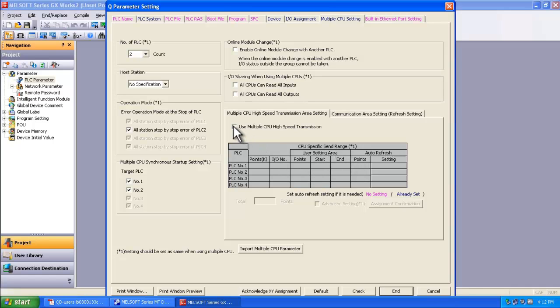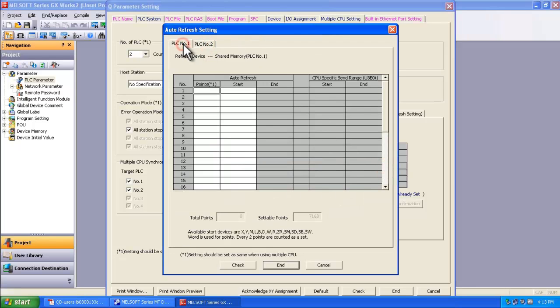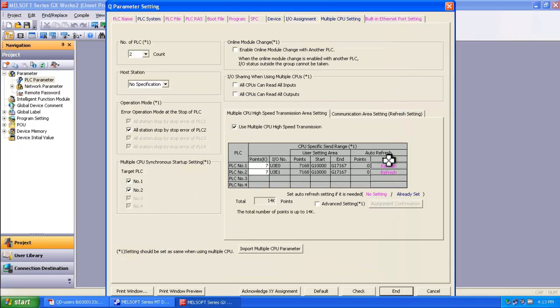So we're going to select this button here that then allows us to go in and see the same view that the motion controller allowed us to. Now it's very important to note that the older Q-series programmable logic controllers did not have this multiple CPU high-speed transmission area. The iCUE platform does include this. So it's important when you're using an iCUE motion controller, such as the one I have here, to make sure that you check this box. Although these settings are not included in the motion controller, it's a good idea to check these to see if these are something that you'd be interested in using.